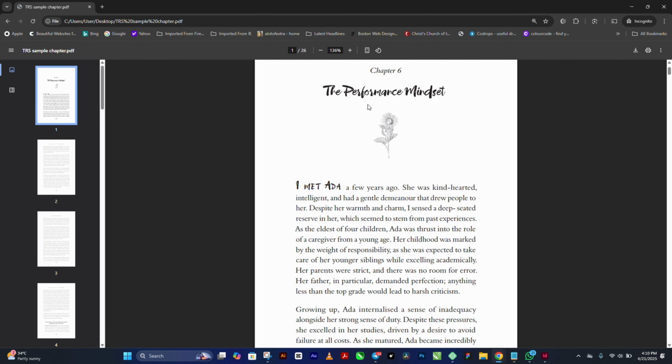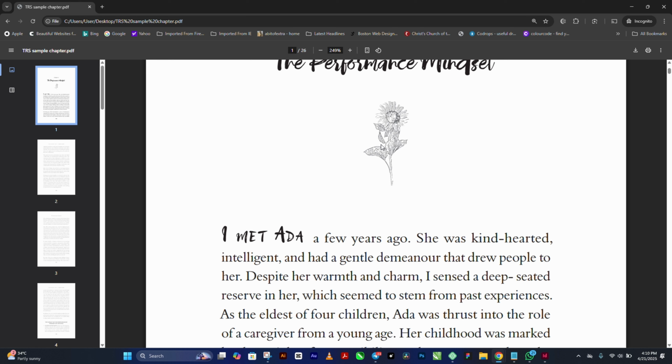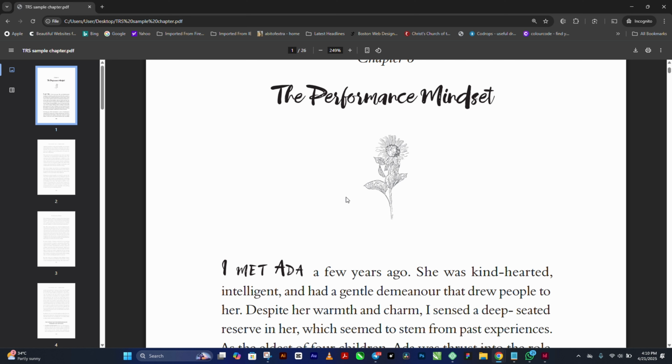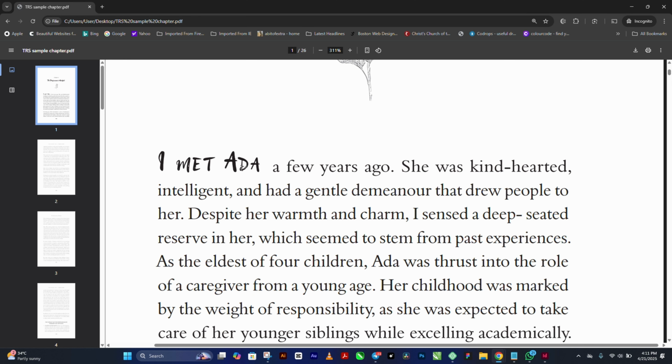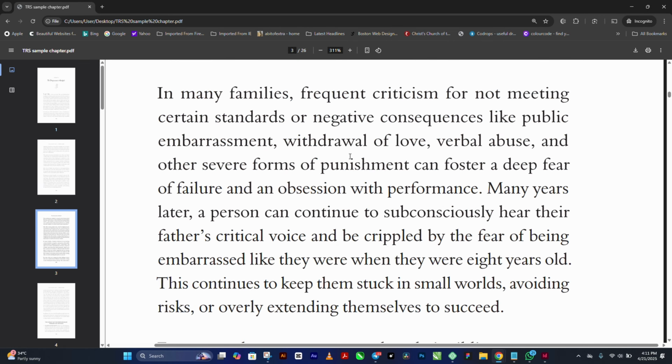Now, if you look at it from the beginning, we all know how to create chapter number, chapter title, and then we know how to add a nice flower or any ornament, something like this, at any portion. If you don't know how to do this, please refer to the link that is showing at the top right or the link in the description below. Let's continue. Now you take a look at this and you will notice that the first three words have a different font and it's kind of different. Let me quickly show you some other things I noticed and then we run through this very quickly.